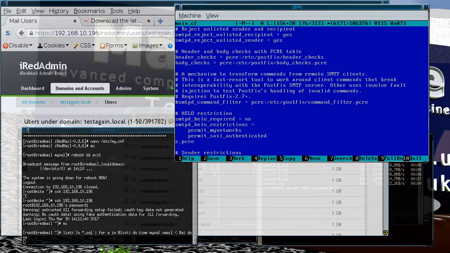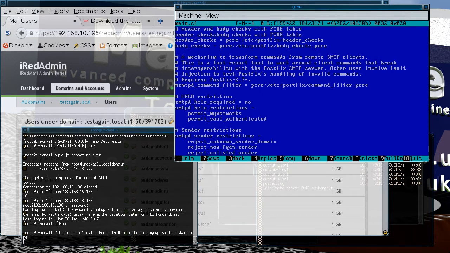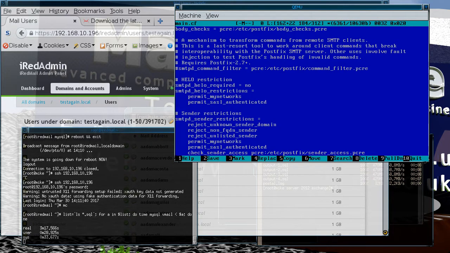Now normally you wouldn't get rid of this, but this is just for testing, because these have all been put in here to obviously help stop spam.